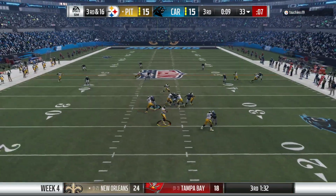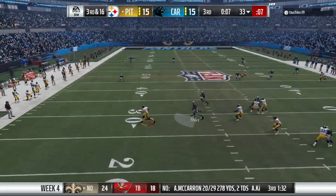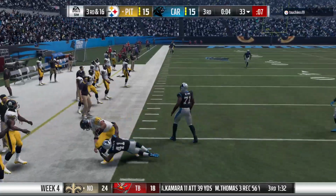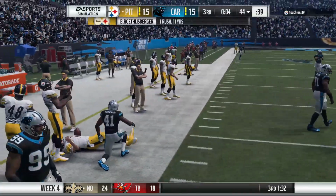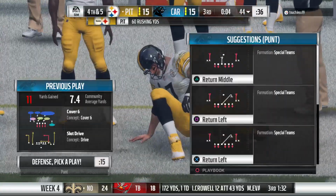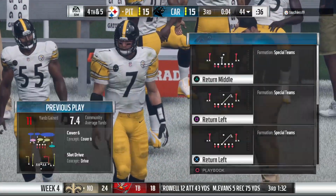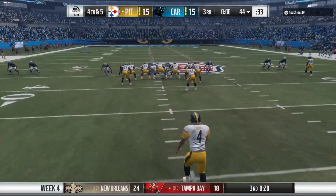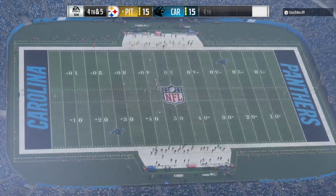Out of the gun, it's Roethlisberger. Steps away to his left. He's going to run, but he's got a long way to go. A solid run of 11 there as he tucked it and ran, but he's still short of the marker, and it's 4th. And they had an extra defensive back on the field on that play, and the coverage was excellent. He tried to pull it down and run for it, but they rallied to him and kept him short of a first down.